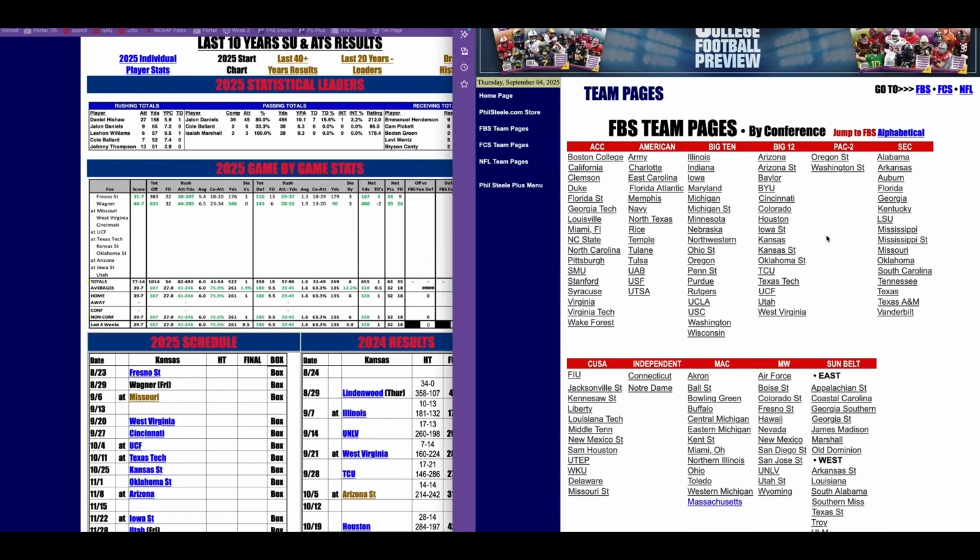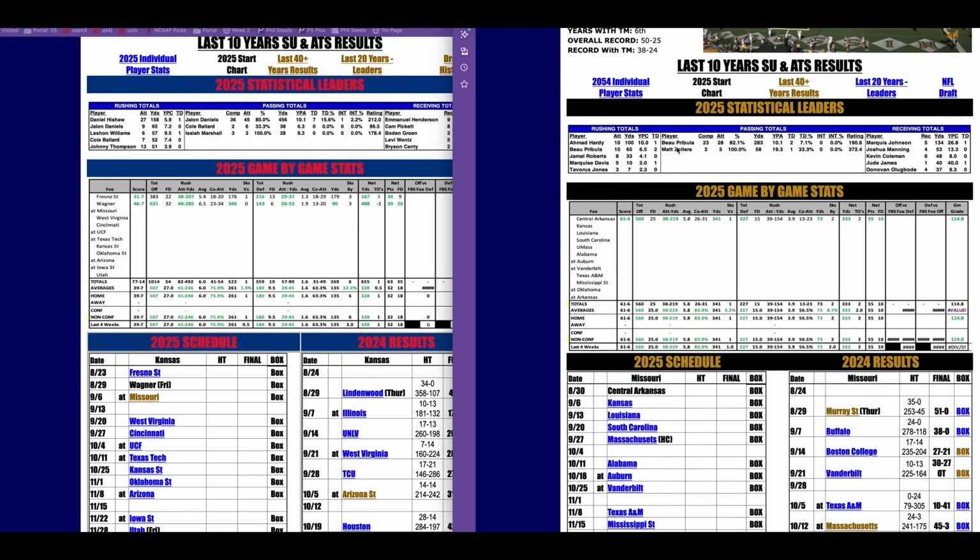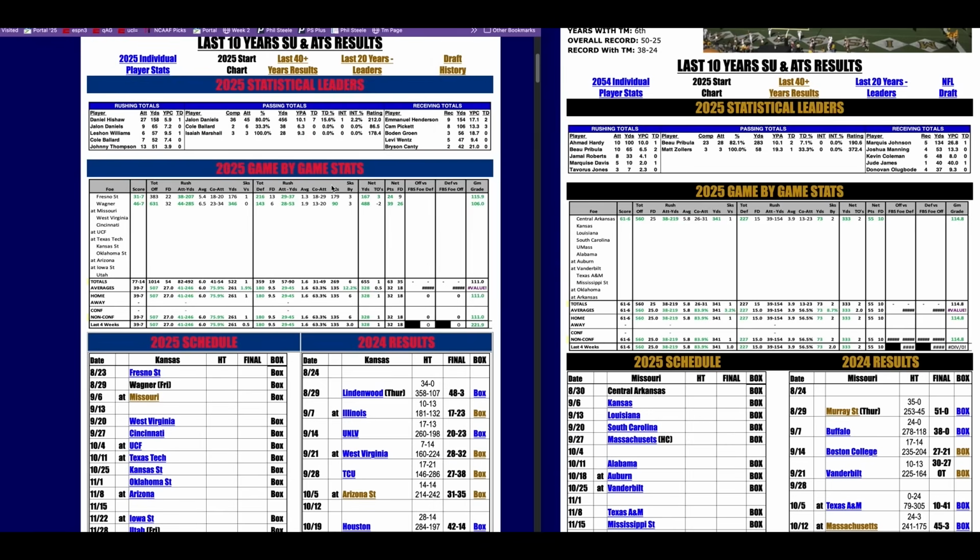You got 2 good defenses in this matchup. But the other factor that would go in Kansas's favor is that with Missouri, they've got a first-time starting quarterback in Bo Pribula, who did well, but it was against Central Arkansas. And meanwhile, there's a veteran quarterback here for Kansas, Jalen Daniels, who's hitting 80% with a 7-1 ratio this year. I got to love that. So we've got the more veteran quarterback as well. Add it all up, the rivalry dog plus some, we're going to take Kansas +7 over Missouri.